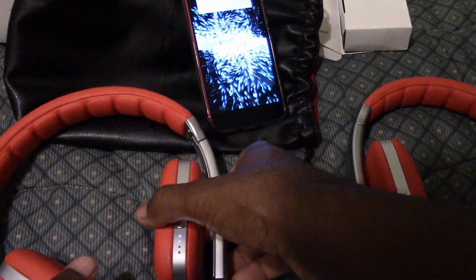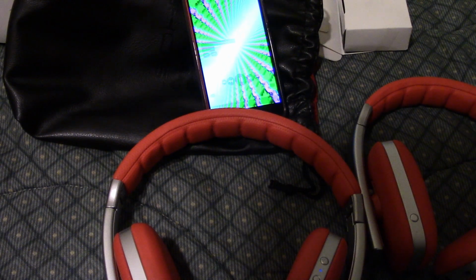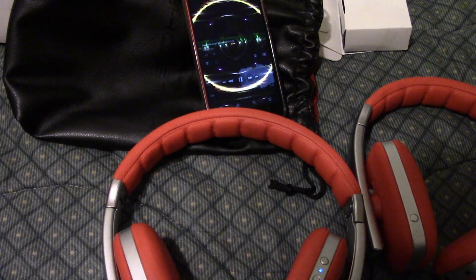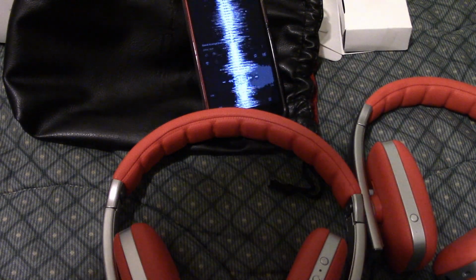All right, you hear that? That's what it does. Stutter playback. And it always does this. It doesn't matter if I'm walking into a store or just walking out or whatever. It does that, and then it'll do regular playback afterward. And it did it on this phone and the previous phone.